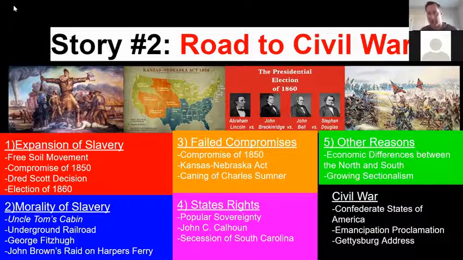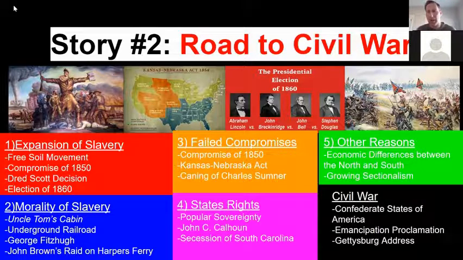States' rights is also another major issue, where you've got the issue of popular sovereignty. Who has more power, the federal government or states? So should states decide the slave issue, or should the federal government decide the slave issue? Democrats at this time period are going to argue for states' rights, and that they should either have the right to keep slavery or the people should be able to vote. That popular sovereignty is advocated by Stephen Douglas.